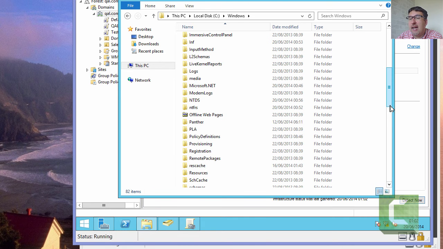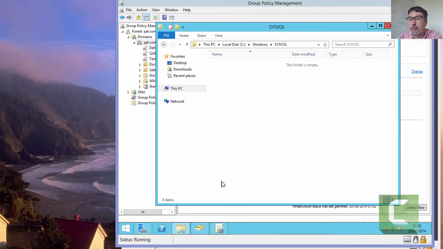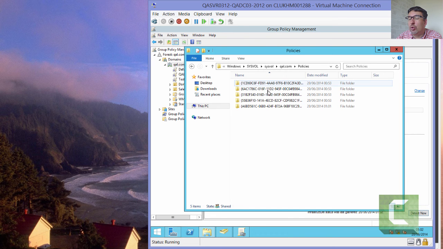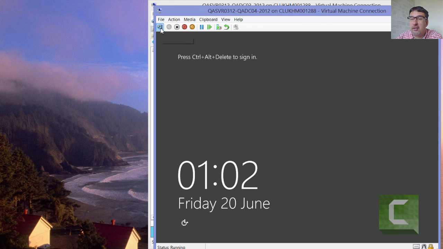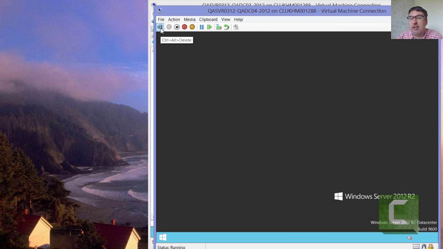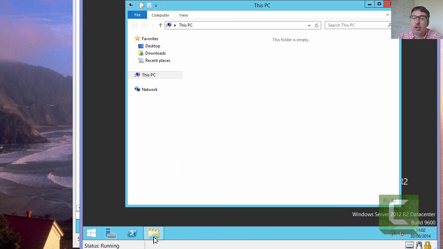The ACL error is to do with the different ways 2003 and 2012 handle permissions. So we will find that ACL error will stay there, but it's only a warning and it's not something that we need to worry about. We can see on this particular machine that the group policy does exist, and we will find that the group policy error that we're getting in the group policy management console for DC04 will tidy itself up, so that will improve. So we should see that quite shortly.